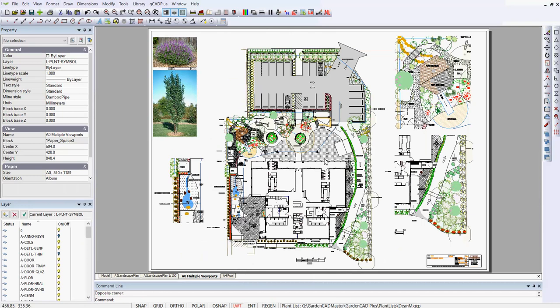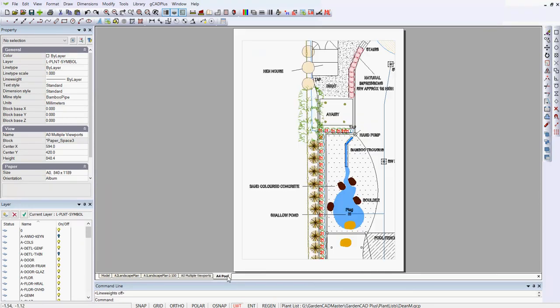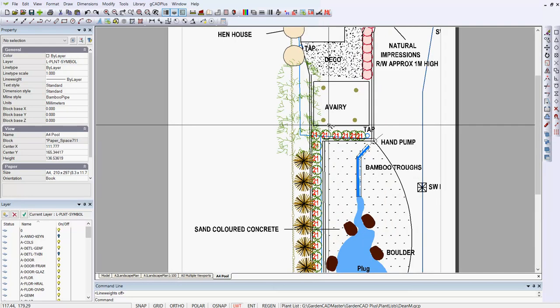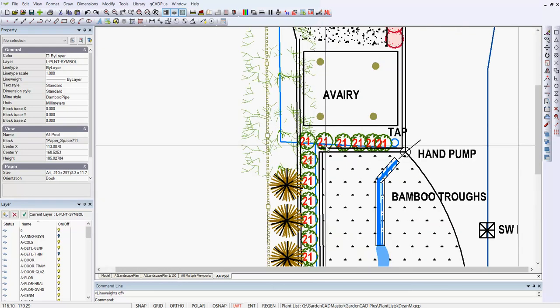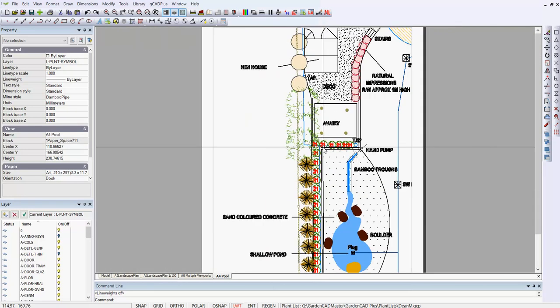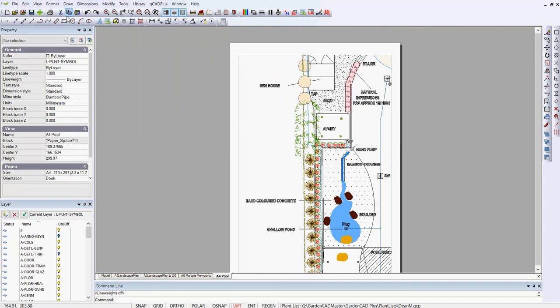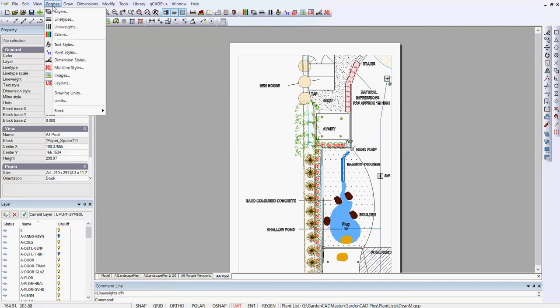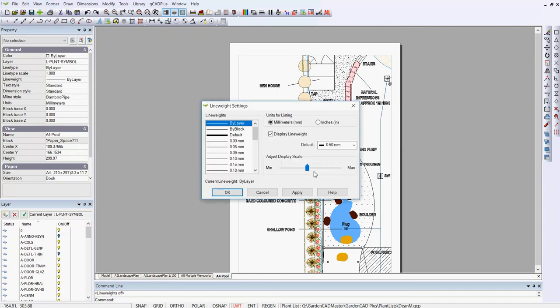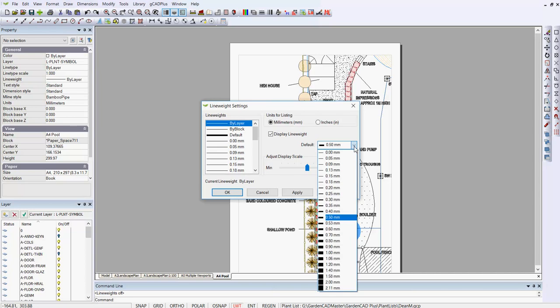Let's close and go back to the drawing. If we go on to, say, a layout that's on an A4 sheet, can you see that as we zoom in here, our line weights are far too heavy? So if we needed to print this one, all we need to do is go back to format, line weights, change from there. You might even want quite fine lines.